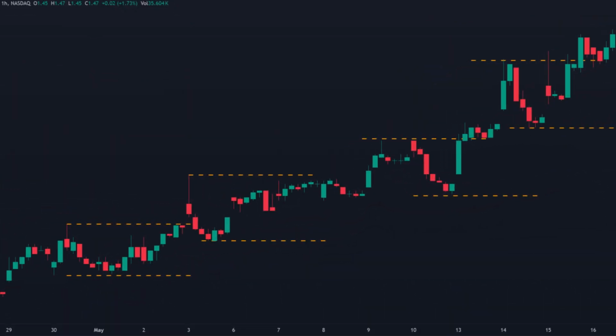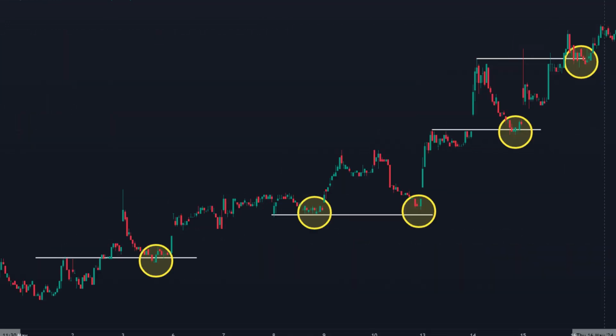So, for example, let's say the 1 hour chart is showing a bullish trend with higher highs and higher lows. So day traders would want to use something like a 15-minute chart to find an optimal entry point. An example of that would be when price retraces to a key support level.